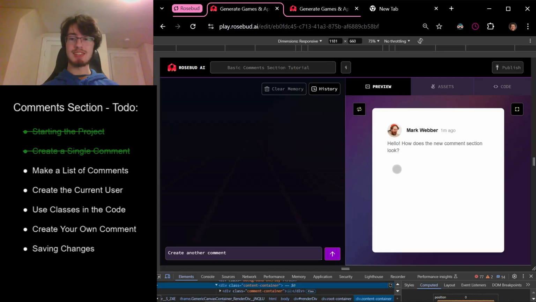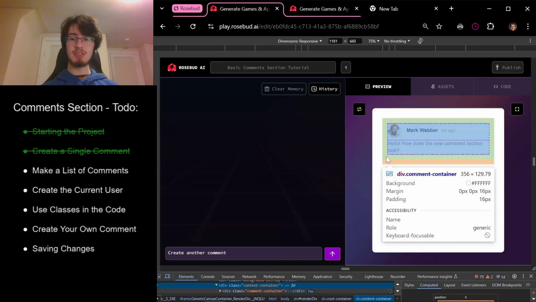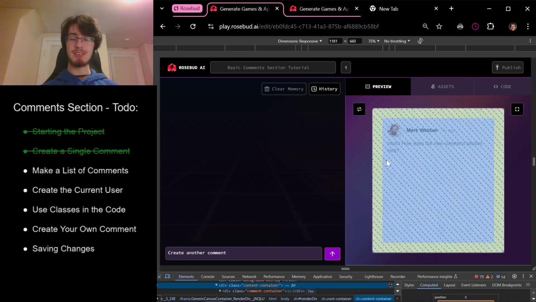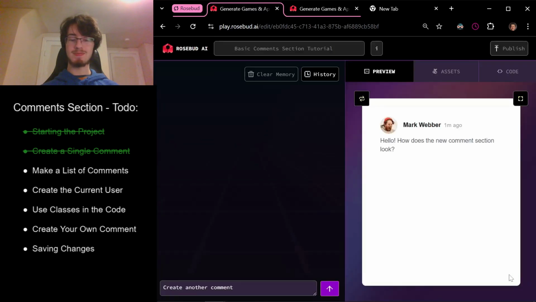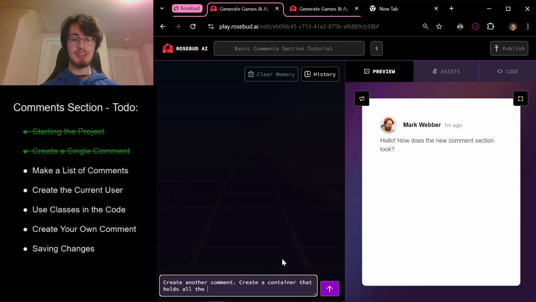So what we instead want is something like an invisible box around all the comments. And you can tell Rosie to do that by saying, create a container that holds all the comments. And we can give it a name, called the comments list.